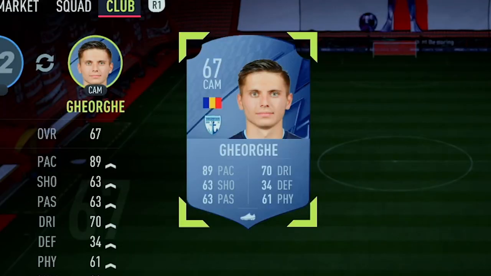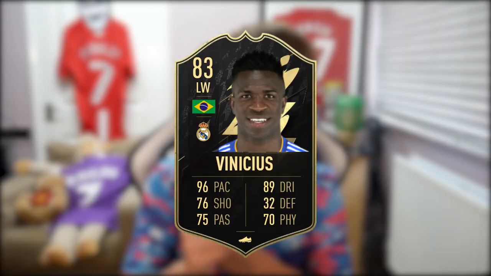And his partner in crime in these midfield roles, we've got Georgie. I'm not too sure if I pronounced that right. But my guy is also sitting on 89 pace. This team is not slowing down at all. Like, genuinely, it is just too quick at the moment. Sadly, because of the coins, we actually can't use the quickest left mid, which is kind of annoying, I can't lie. It's actually in for Vinicius Jr.